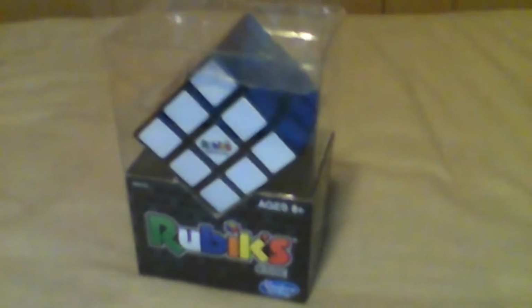That's better. Okay. So today I am making a video of the new Rubik's 3x3, sorry, Rubik's 3x3 Fast Edition. It's really the Rubik's brand speed cube. I'll do a review on their non-speed cube. So this is the unboxing. It comes with the cube and the stand, of course.